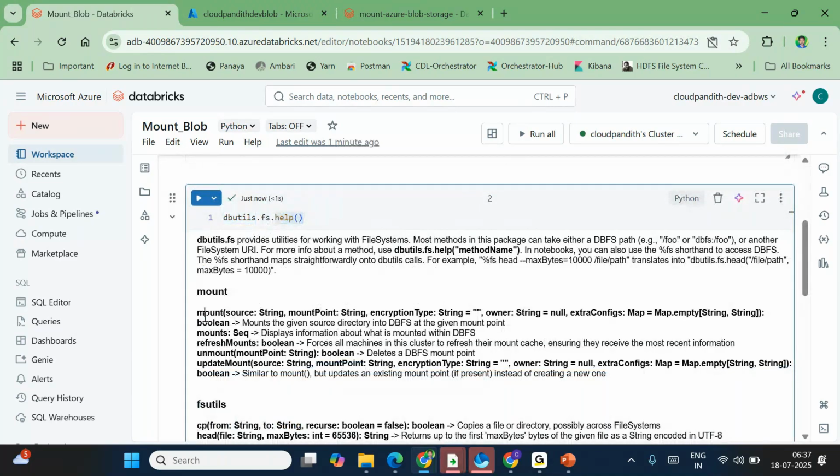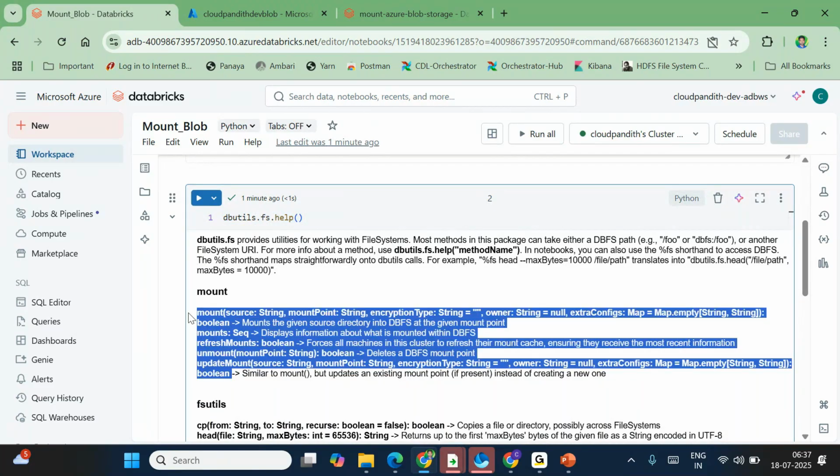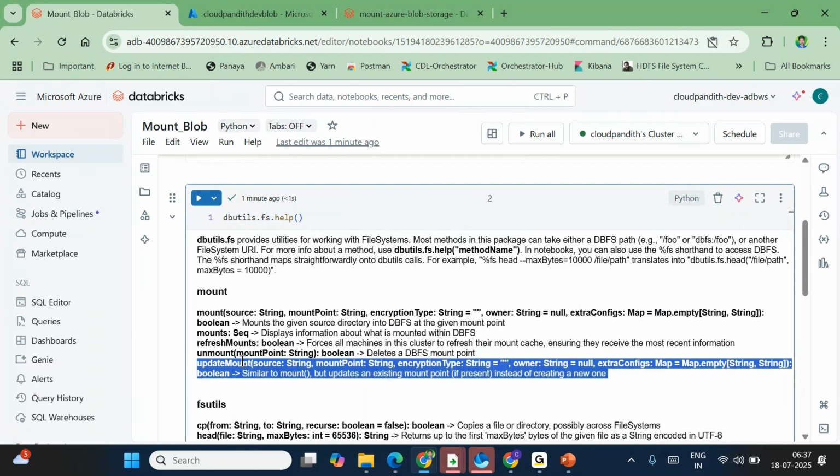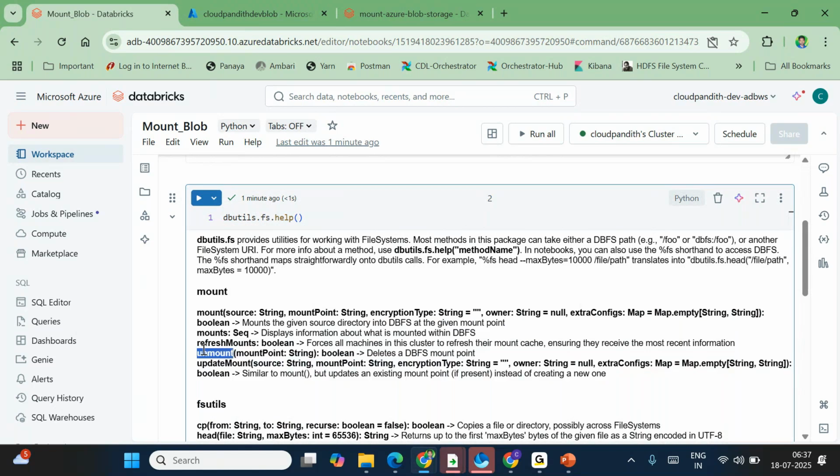Now it is saying you can do all these things. So what should be the command to know all the existing mount points? First tell me, out of this, which is the command that I need to use to check the existing mounts? Mount or mounts or refreshMounts or unmount? Mounts, right?